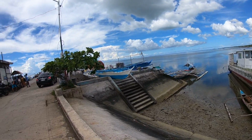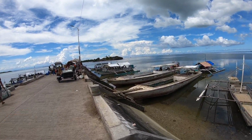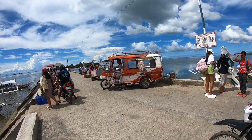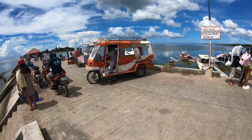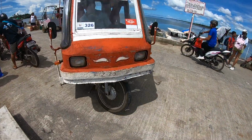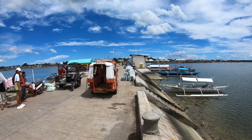All right, we're out on the pier here. Quite a fishing fleet here. These are ferry boats here, row-rows or pump boats heading over to other islands. It always amazes me what they can do with these motorcycles. Look at that buggy, built on a motorcycle with a big old carcass on it. Just amazing. Got a whole truck on top of a 125 motorcycle. Look at that thing. It's an amazing buggy. They put 15, 20 people in that thing at a time.